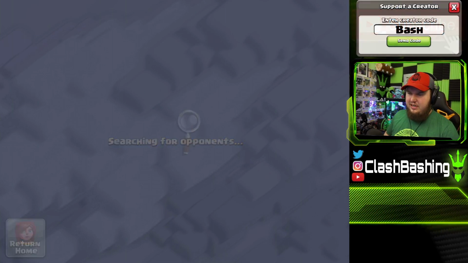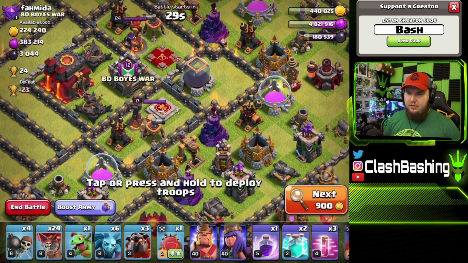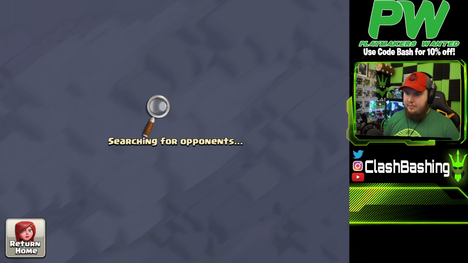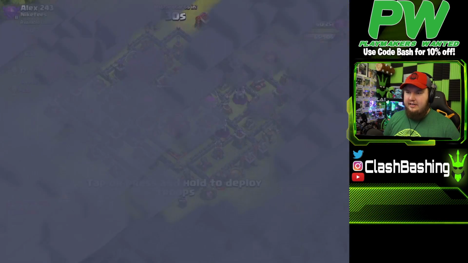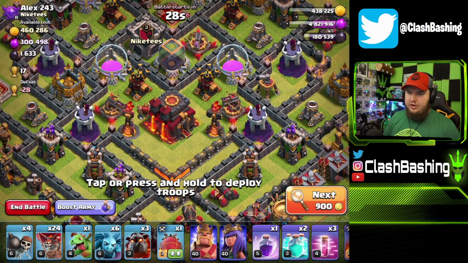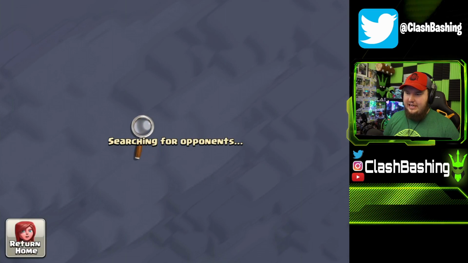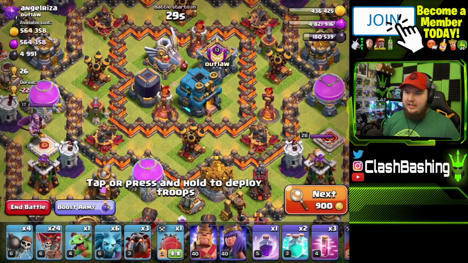What league am I in? Am I Masters League? Maybe high Crystal, low Masters. But you can see here, it's going to take a little bit. That's fine. That's a normal thing. Don't be afraid to next and find what you want. Really, I want like 500,000, 500,000, but I might have to settle for a little bit less here. Part of the game, sometimes you've got to settle for less.